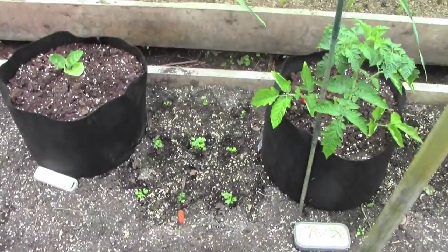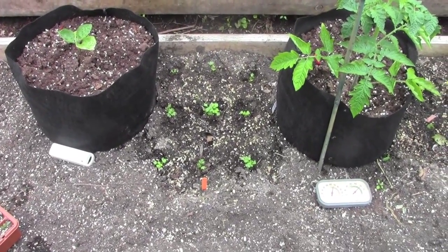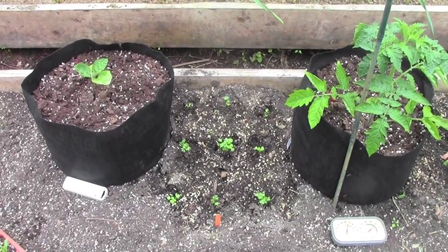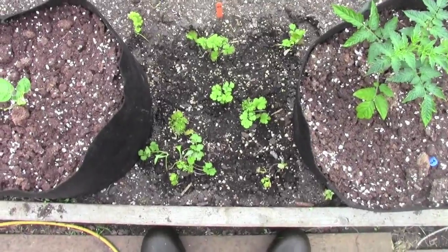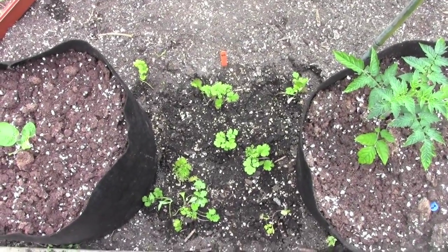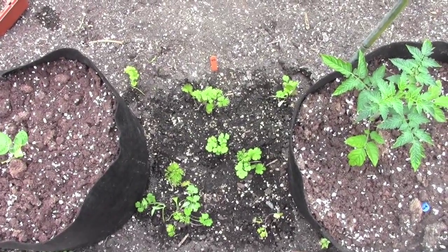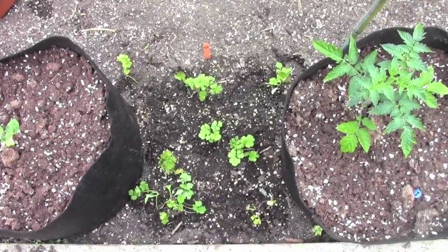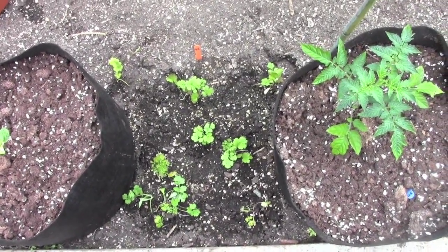Here we have the celery — green soup celery. They're really small plants, but they've really grown a lot since I put them in the soil in here. And me, who does not like cilantro — this is lime cilantro from Rob. I thought perhaps if it has enough lime flavor I might like it. I haven't really tried it yet, so I'll wait for the plants to get a bit bigger.